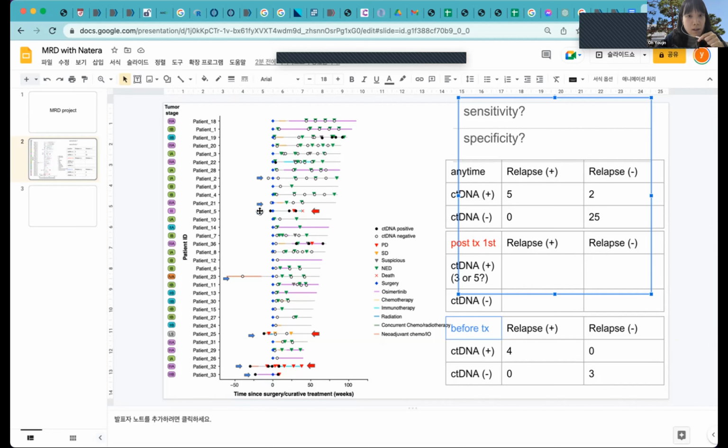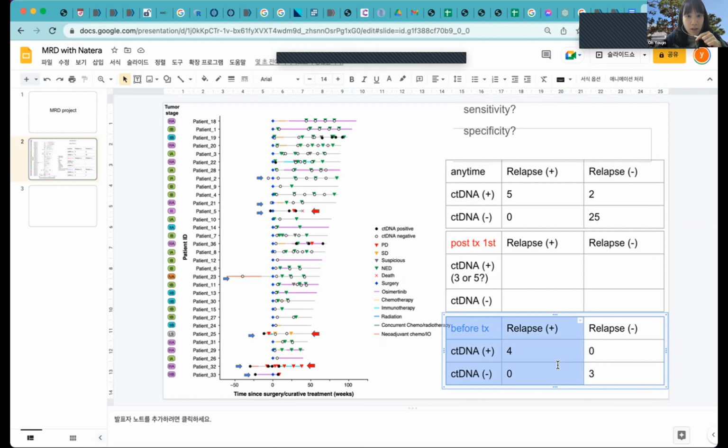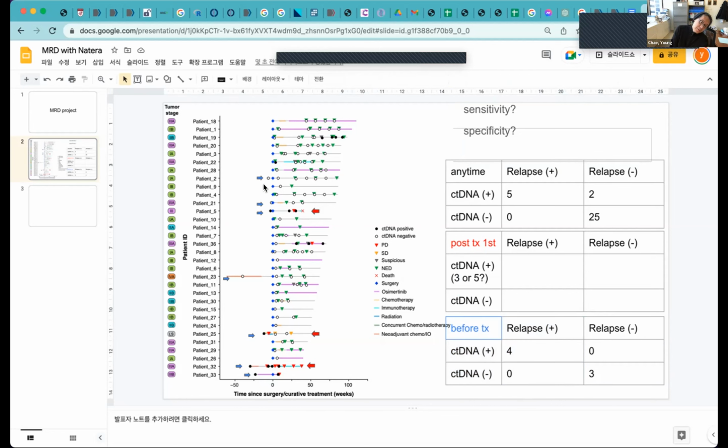It looks to me like it's done right before surgery, and obviously we have 2 more assays done after surgery. I even try to figure out whether ctDNA positivity before treatment has any significant value. So my understanding, the way I approach it, I found 7 patients eligible for these categories, and I just need you to confirm.